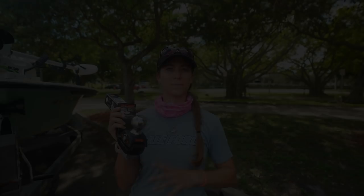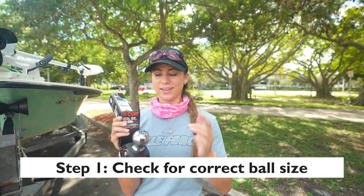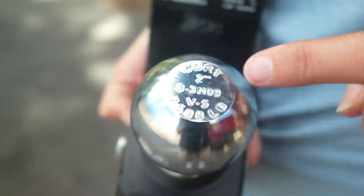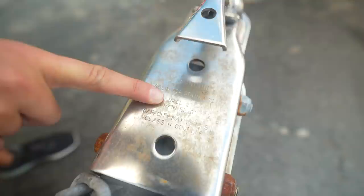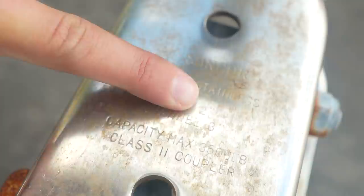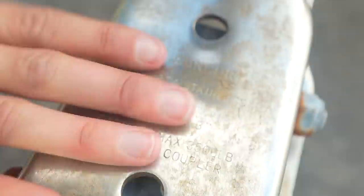Step number one is to make sure that you have the right ball size on your receiver hitch for your trailer. This is a CURT receiver hitch, and I'll show you guys, it's super easy and straightforward to figure out. You guys can see here on the top of the ball, we have all the information we need, and right underneath CURT, it says 2 inches. So that's the size of this ball, and then we're gonna move on to our trailer. It's kind of rusted out, guys, but looking at the trailer, you can see it says ball, 2 inches. So we have to match our 2-inch trailer with the 2-inch ball on the receiver hitch.